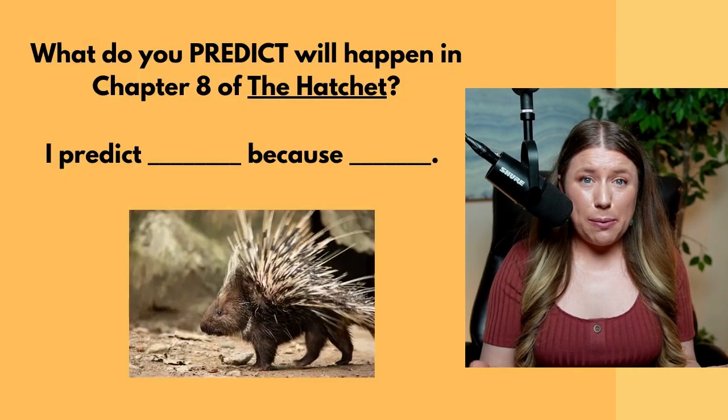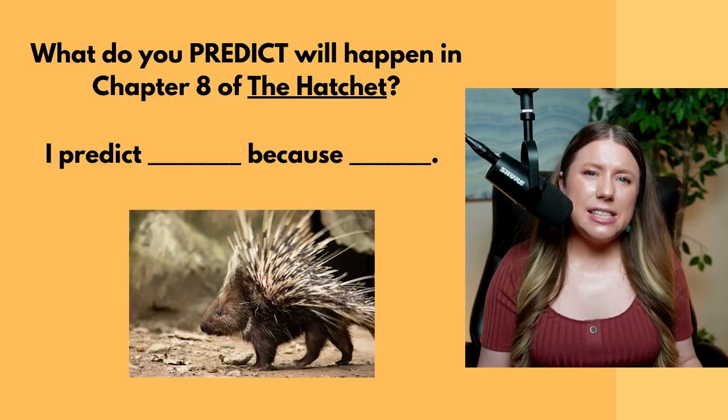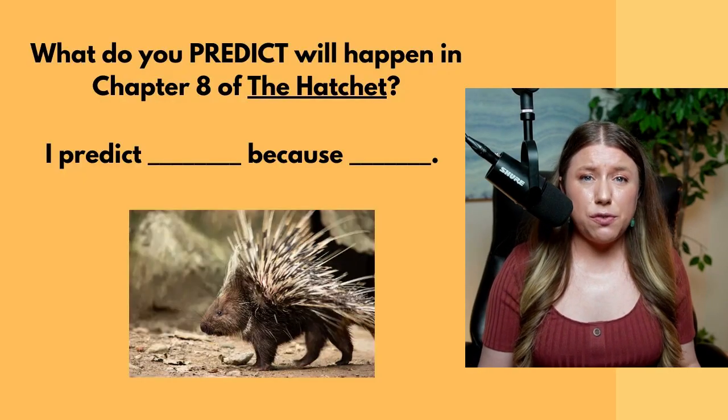Maybe there's an event, object, or animal that's going to come into play in the next chapter, and you want students to start getting excited about it. You don't want to give spoilers, but maybe you can give a little bit of a hint of what's going to happen next. Like in this example, this Bellwork says, what do you think will happen in chapter 8 of The Hatchet? And you can see this slide has a little bit of differentiation with sentence frames and visuals.